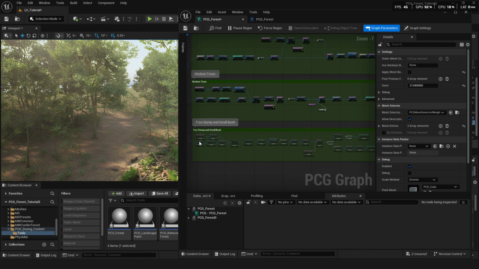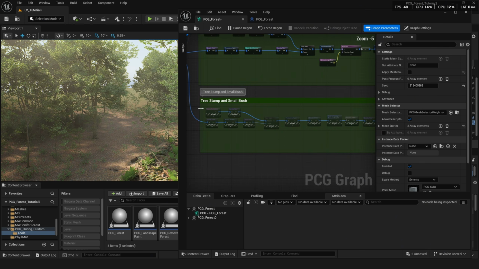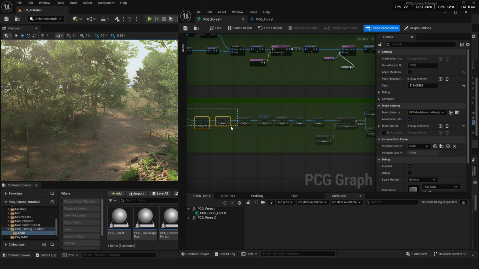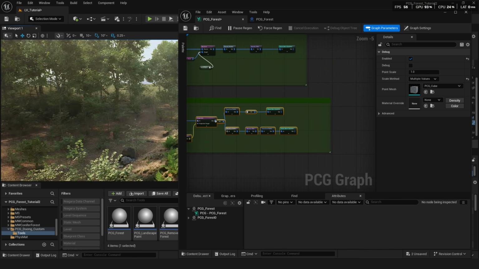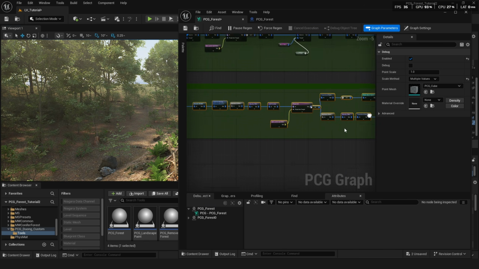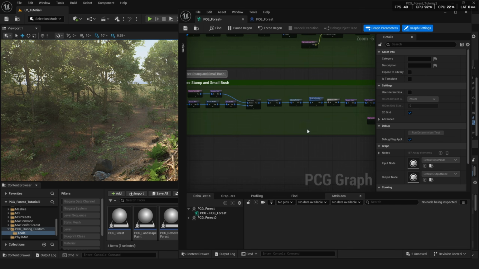Using the forest spawn points, we also create a bottom layer with dead roots, fallen branches, and small vegetation. The logic here is similar to what I used for the big trees and bushes.